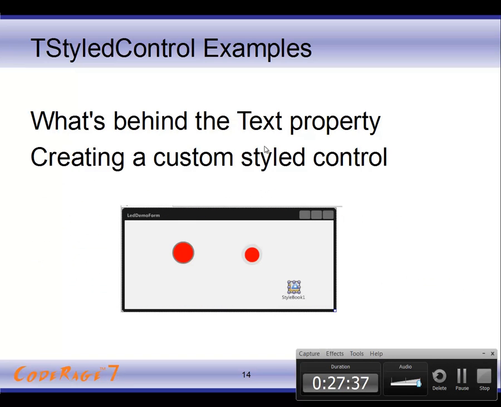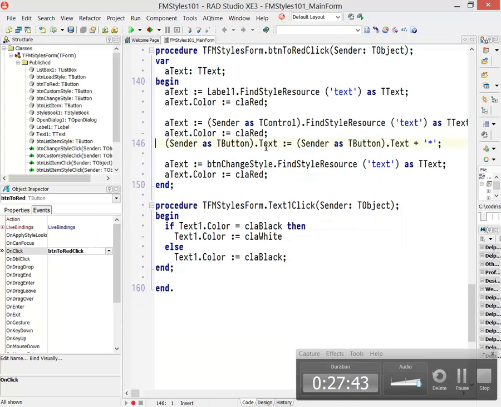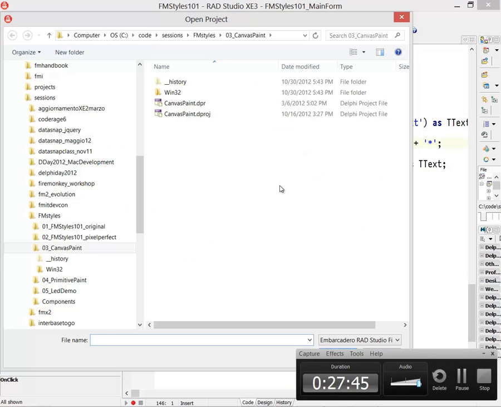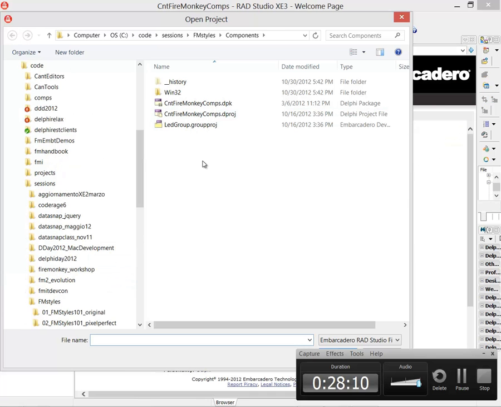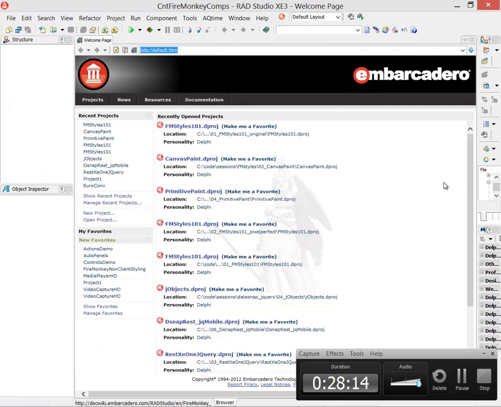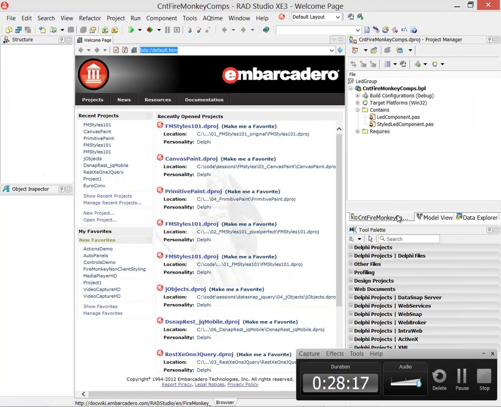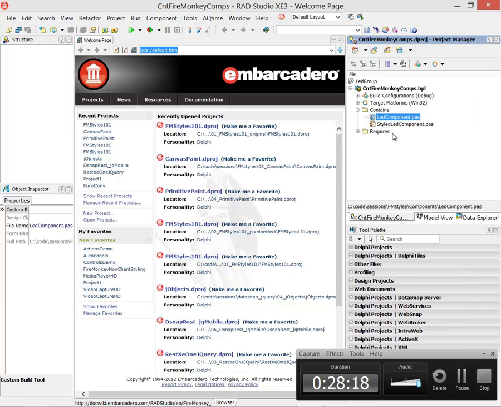We can learn a little more about styles if we examine very shortly the difference between a style control, a custom style control, and a custom primitive control. I have a very simple package here that includes two controls.